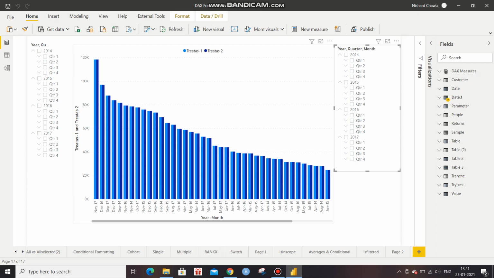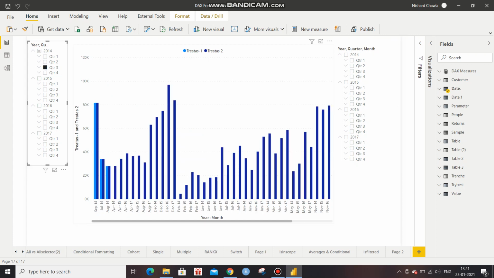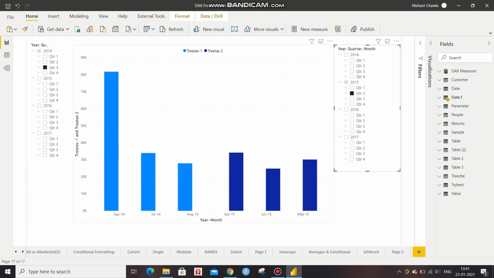This was not possible actually, because these two filters would conflict. If I select this one, you can see it is giving me the result of 2014 quarter 3, and if I select 2015 quarter 2, it'll give me the results only for that.